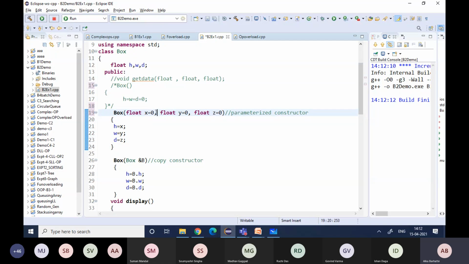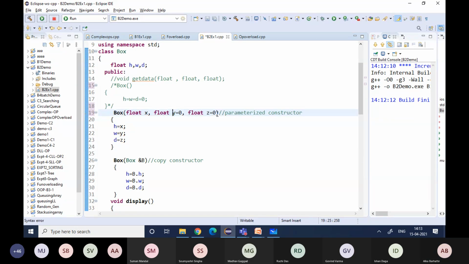That means you cannot skip assigning default values to the rightmost variable while assigning to the leftmost. Default values can be assigned either to all the variables, or if you want to assign to a few, it should be from the rightmost variable. So I can initialize only the last variable, the last two variables, the last three variables, like that.